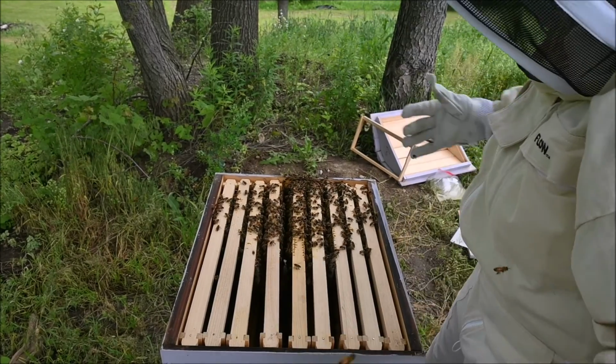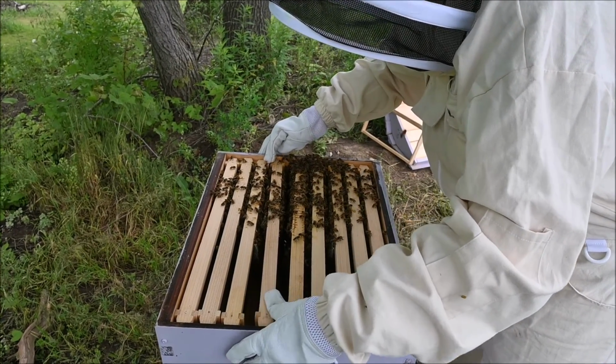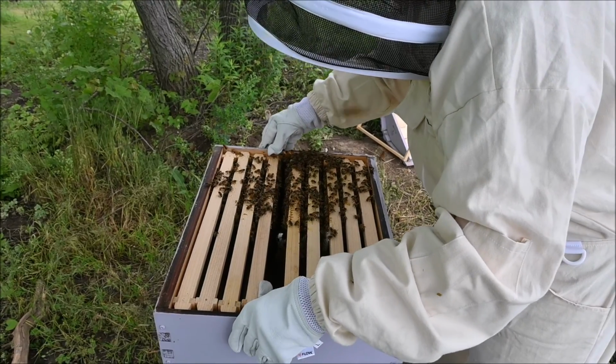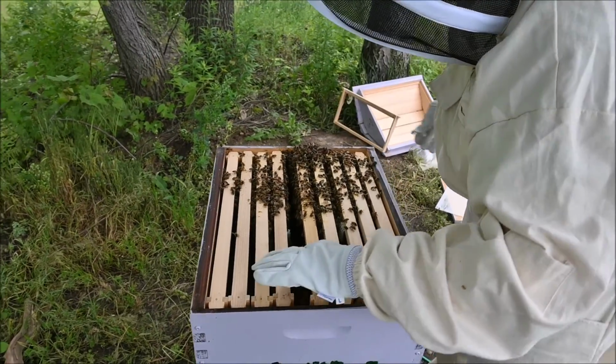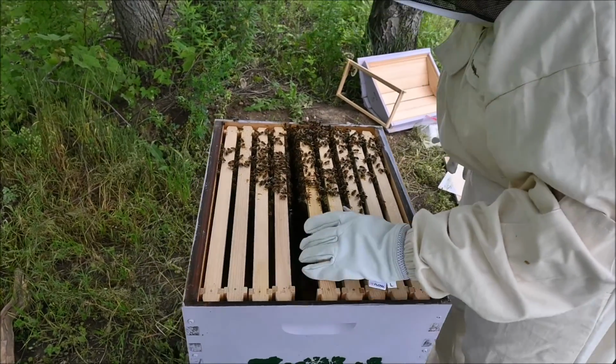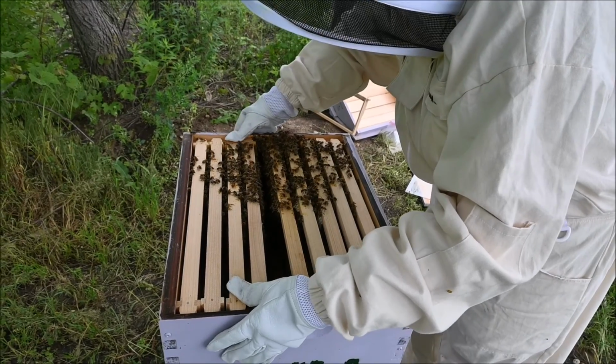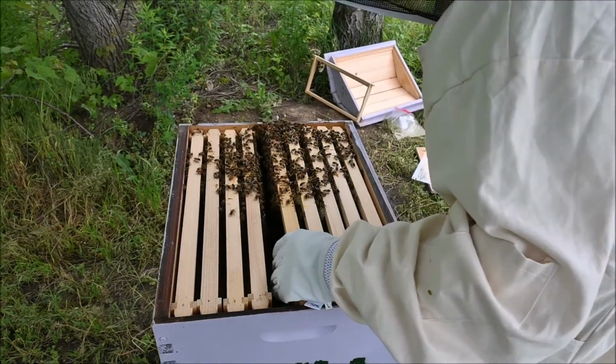So you don't want to put it directly next to it, do you? Actually, I kind of do. Do you? I might put it... You don't want to squish her with it, though. No, I don't. We're going to move this one back. Actually, no, I probably should put... Or I could just maybe put it on the other side, because she was on this side. So let's just shimmy this guy over.